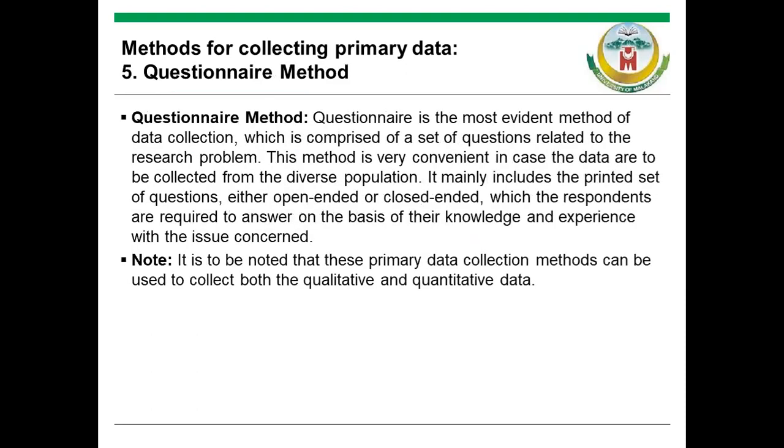Okay, now the last method for primary data collection is the questionnaire method. Okay, so this is a common method. Questionnaire is the most evident method of data collection, which is comprised of a set of questions related to the research problem. This method is very convenient in case the data are to be collected from a diverse population. It mainly includes a printed set of questions, either open-ended or close-ended.